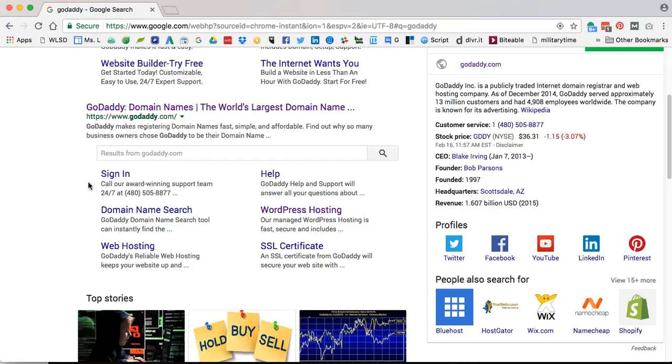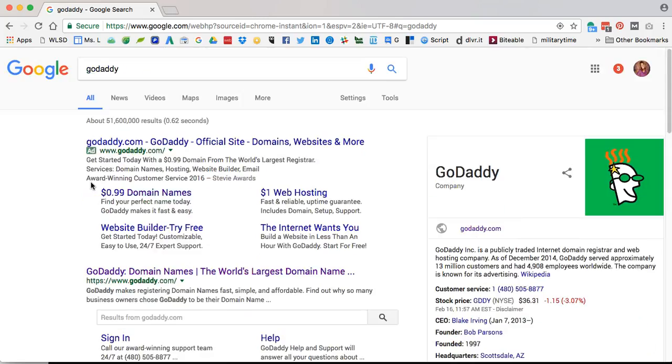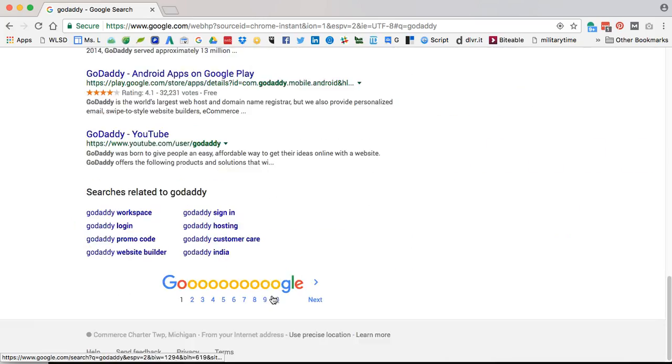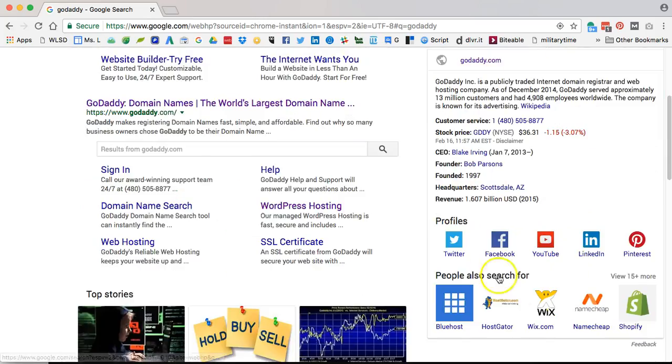So just to recap, the things that I like to look at within the Google index is the number of pieces of content that are displayed for a given URL, any type of site links that they have available when you search for the name, any related searches at the bottom, and then if there's any information that draws my eye over here on the right that Google's presenting for the company itself, I just take note of those as well. Maybe it's competitors that I wasn't thinking that I should be reviewing, or additional information like social profiles.